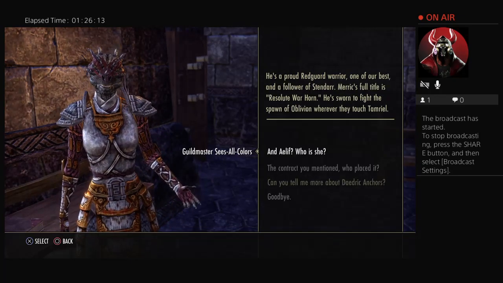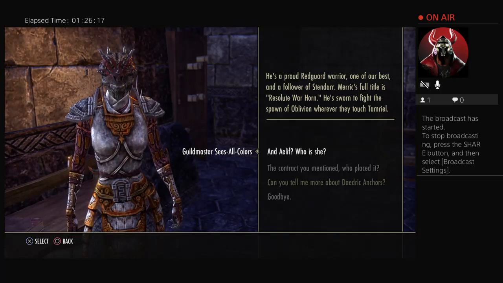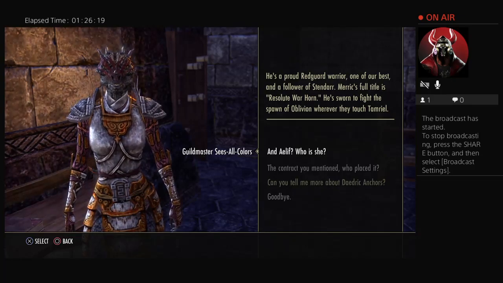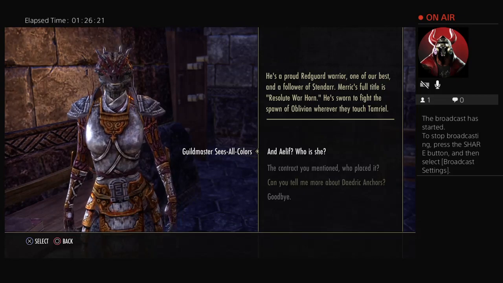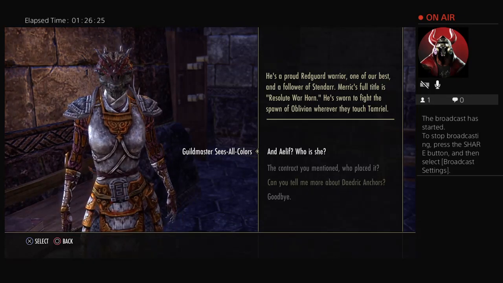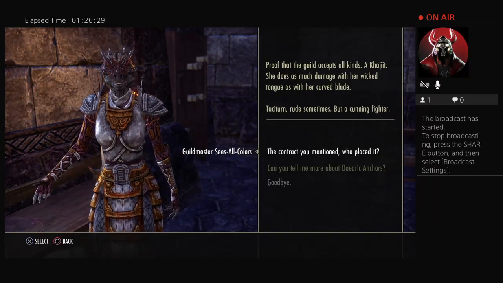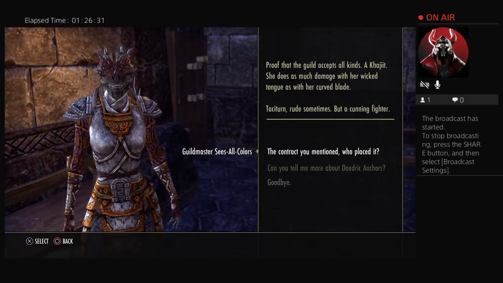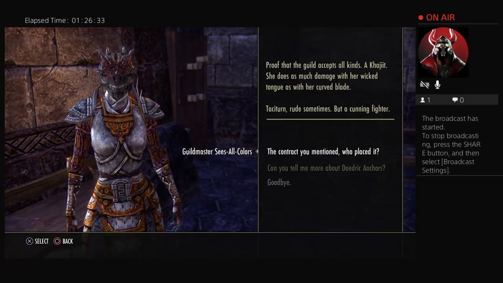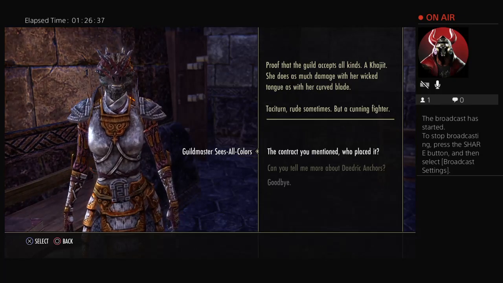He's a proud Redguard warrior, one of our best, and a follower of Stendar. Merrick's full title is Resolute Warhorn. He's sworn to fight the spawn of Oblivion wherever they touch Tamriel. Proof that the Guild accepts all kinds, a Khajiit. She does as much damage with her wicked tongue as with her curved blade. Taciturn, rude sometimes, but a cunning fighter.